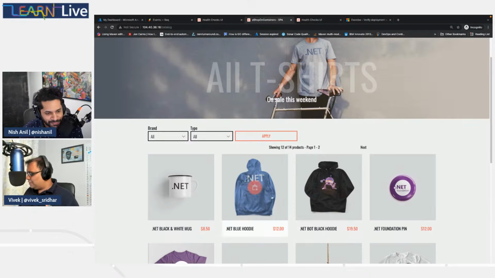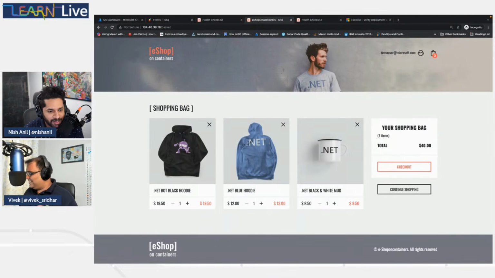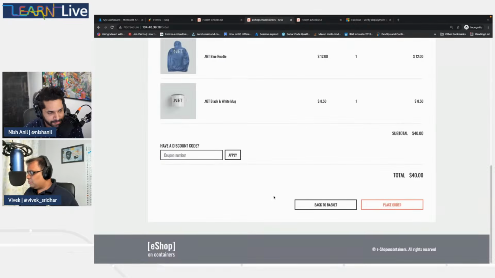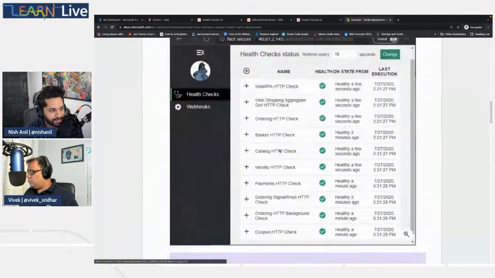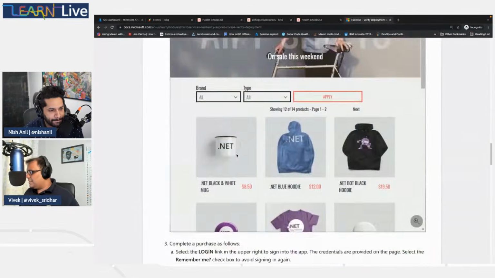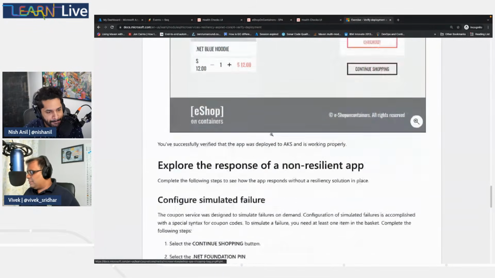I want to buy as much as I want because I could have discount coupons now. So I'll click on checkout. What we are doing here is trying to show you how the service works, and when we do the checkout we can place the order, and you can see how we can place it.